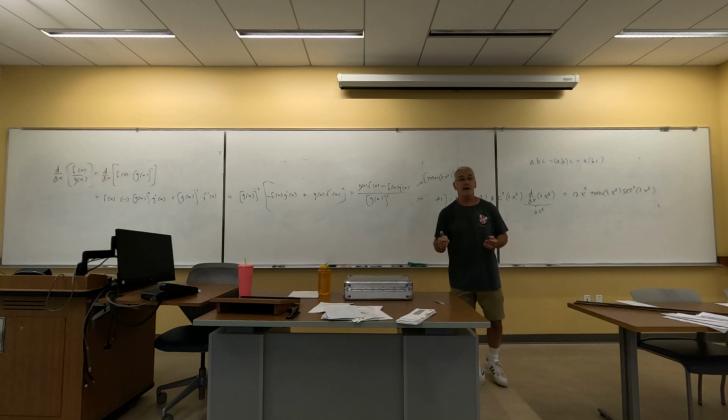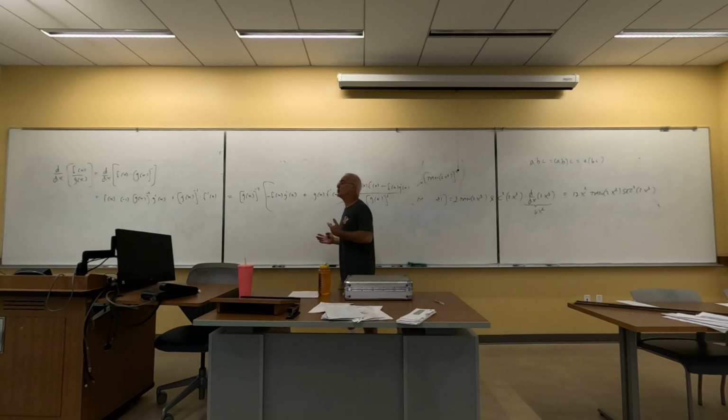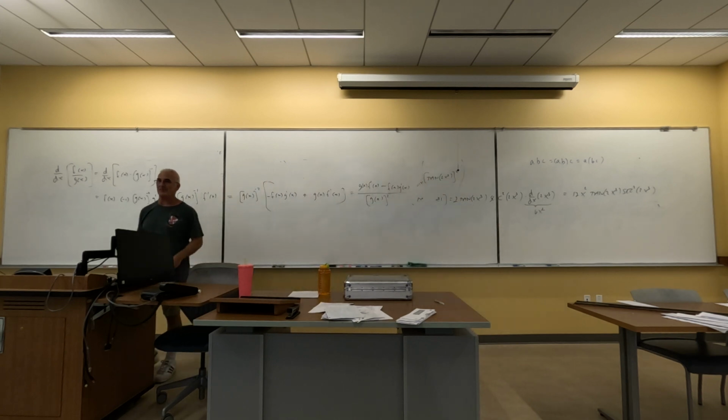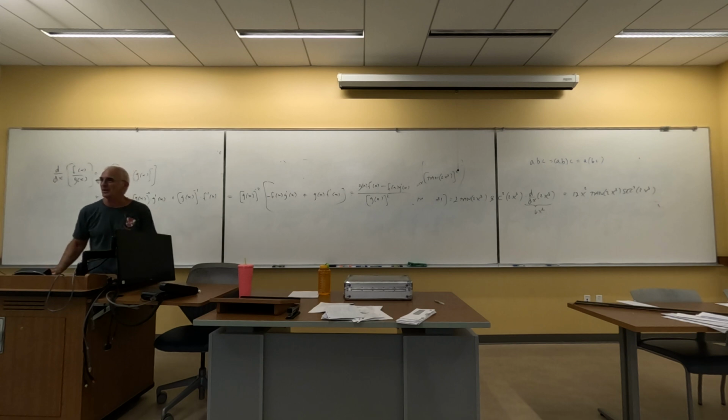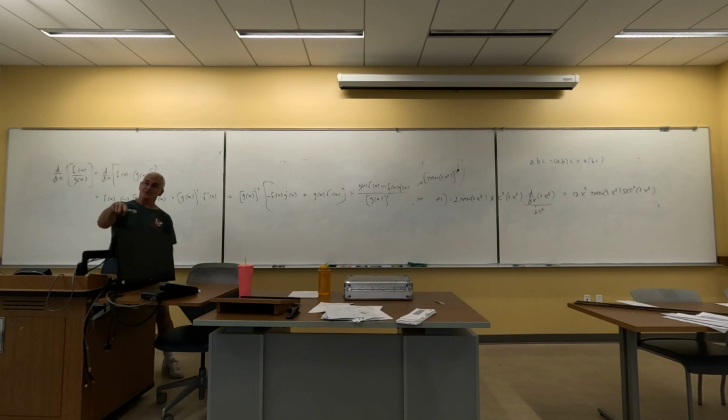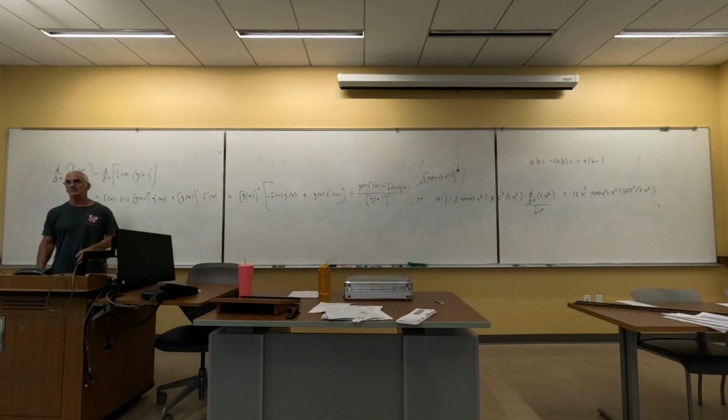So if I forget, now I say this in all seriousness, you're doing something. Maybe you're not home. Maybe you don't have access to the materials. And you're working a problem, and I need you to take the derivative of the tangent function. You're going, oh shoot, I can't remember the derivative. Can I change it to sine over cosine and use quotient rule? Yeah, that's how we derived it. You can always go back and do that. Now, that's not efficient. Remembering the result is better, but what if you forget the result? You know how the result was derived in the first place. You can always go back and figure it out. And a significant amount of the material that we cover, it's going to be exactly like that. You can go back and figure it out because you have enough tools to fill in the blanks.